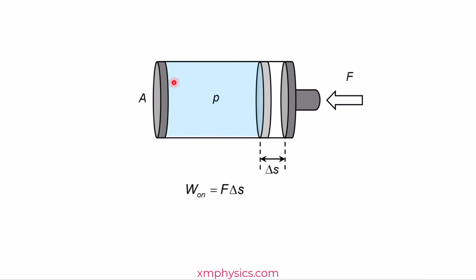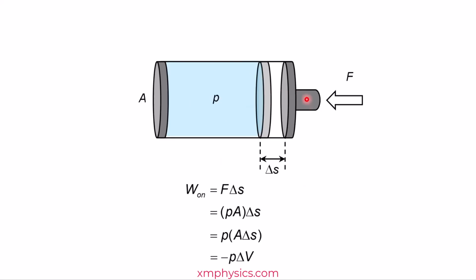If the cross-sectional area of the piston is A, then we can write the external force to be P times A. Remember, the external force is required in order to overcome the pressure force exerted by the gas. So the magnitude of the external force required is simply P times A. If we group the A and the delta S together, we can write it as P times delta V. So who is delta V? Delta V is the change in volume. I stick a negative sign here because we're actually looking at the decrease in volume of the gas.